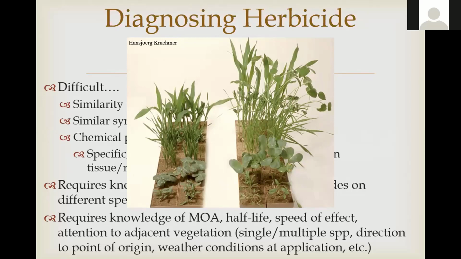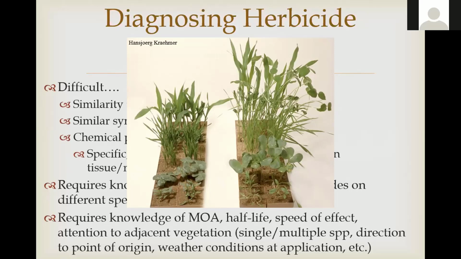And when you have that many things together, you're able to diagnose, you're able to start weeding out different things that it can't be and come up with an idea of what particular herbicide you're looking at. Harder to do in forestry, right? We don't necessarily have a bunch of different species that have that type of symptomological knowledge behind them.